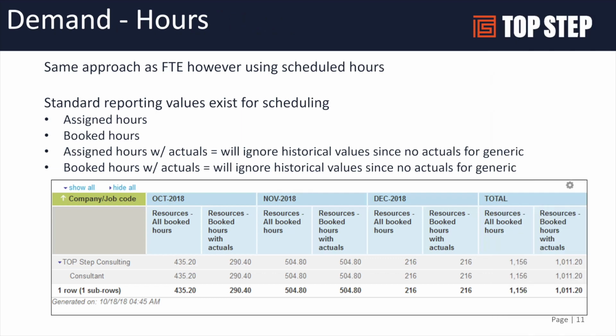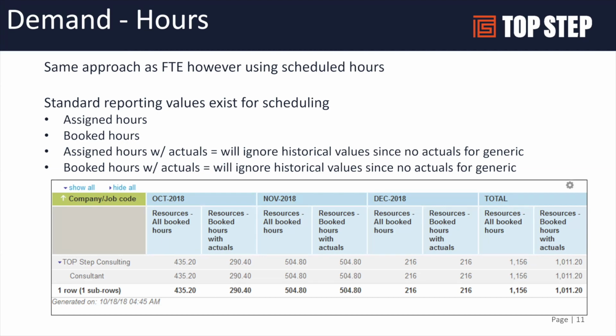So let's talk about demand hours. It's the same approach as FTE, except we're going to be using more of the hours options out of the box. Depending on whether you base everything on assigned hours versus booked hours, you define your report to show the hours that you have scheduled in the current month and the future months by job code.